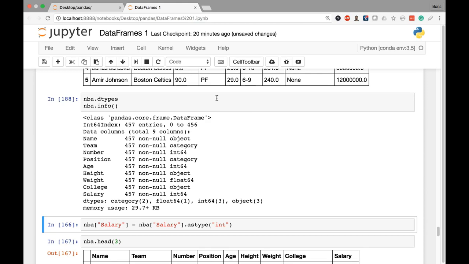So the category data type is really something to watch out for whenever you have a lot of duplicate values within a column. And rather than store them as strings, you can store them as categories. Just to accelerate the speed and decrease a little bit of the load that Pandas has to take on. So that's the astype method that we can call on the series within a data frame.